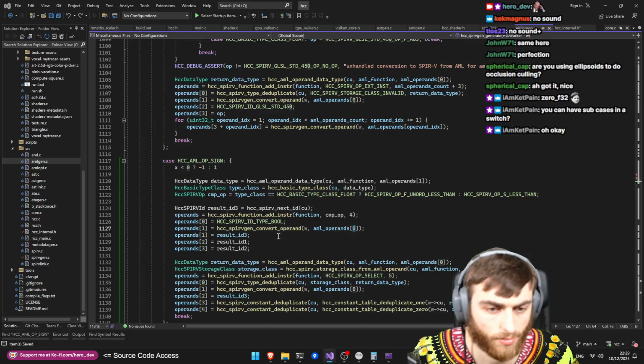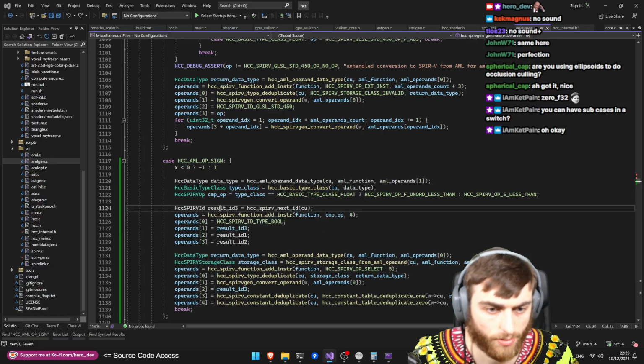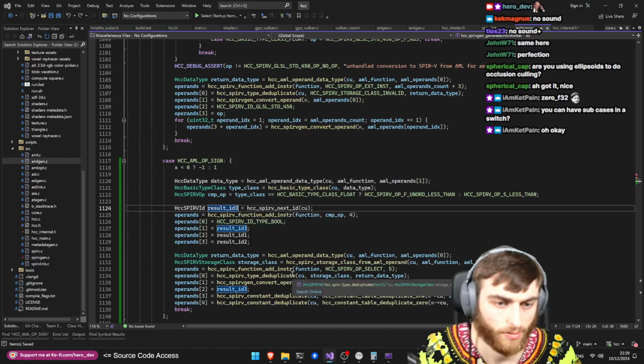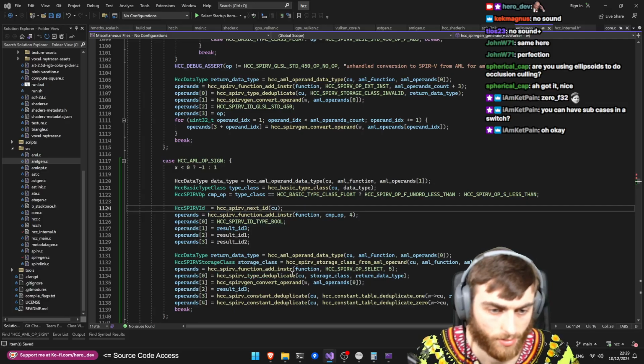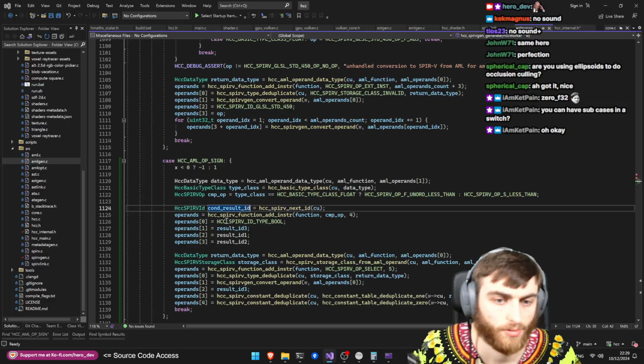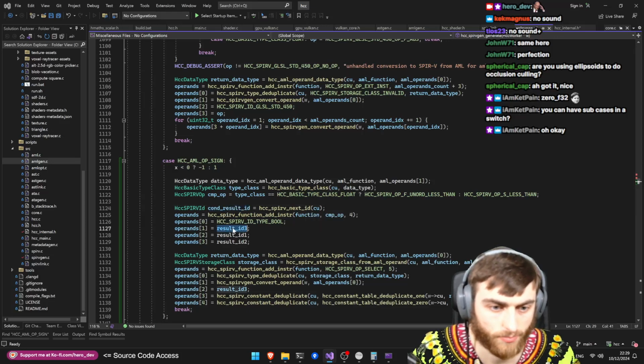Oh wait. We need to make a new temporary one. This is the spivvy ID. Condition result ID. We just allocate a spivvy ID, drop it in there, and that's the return.